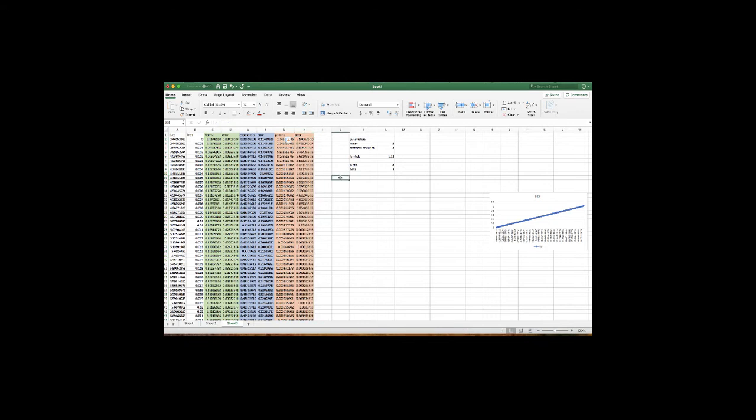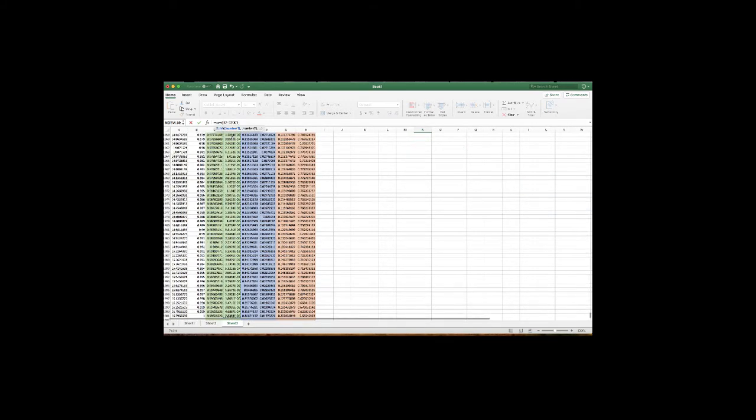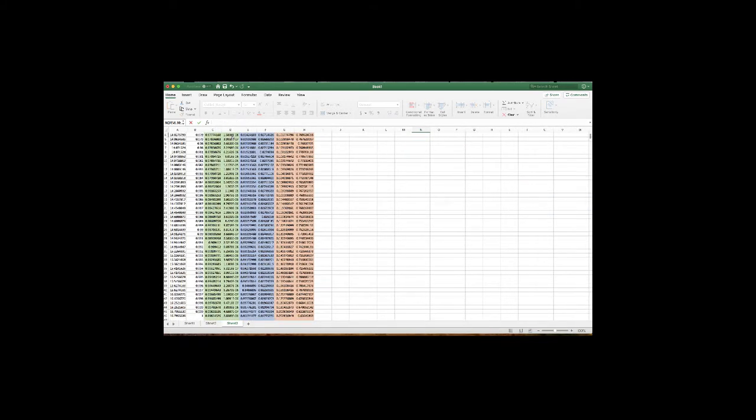Okay, so at this point I've modeled the normal, exponential, and gamma distributions with these parameters here, and I've calculated the squared errors. So what I need to calculate is the sum of squared errors. The sum of squared errors for the normal distribution is going to be the sum, open parentheses, of all the squared errors. So I will just press Control Shift down arrow to capture all of those errors.